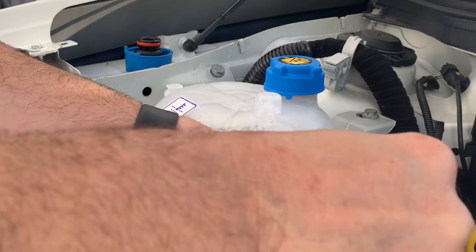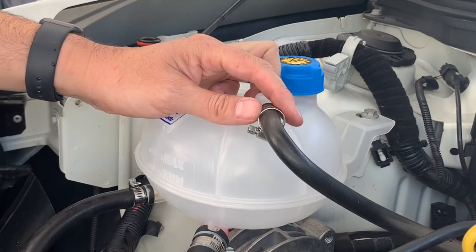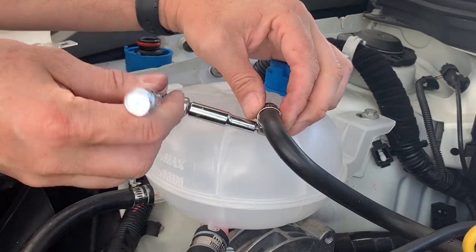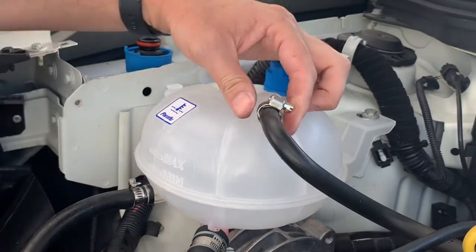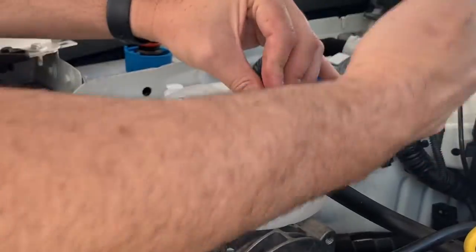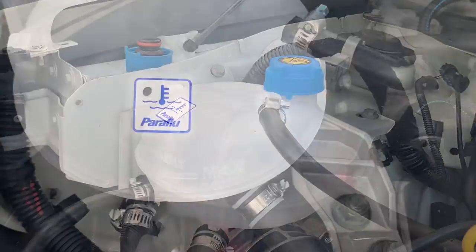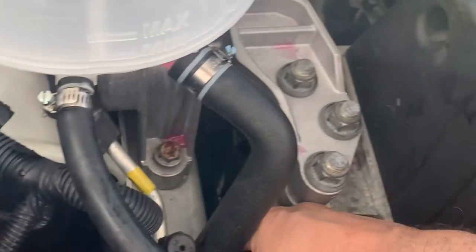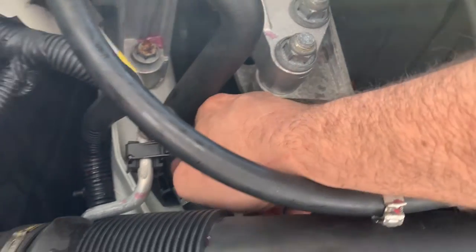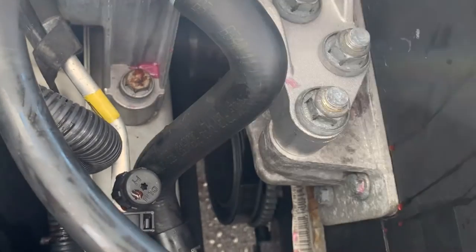Yeah, one more hose, this little one. Again, there's markings on the hose of where this needs to be, so we'll just... Everything is nice and tight. We'll just put this back in its clip down the bottom here. That's nice and easy.